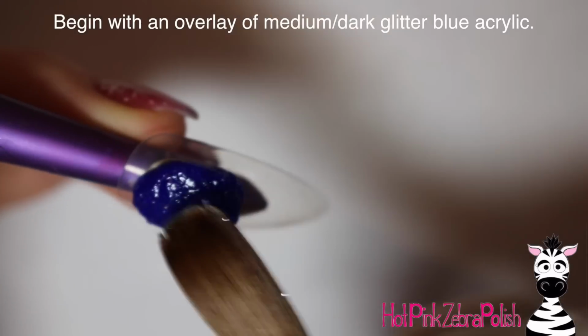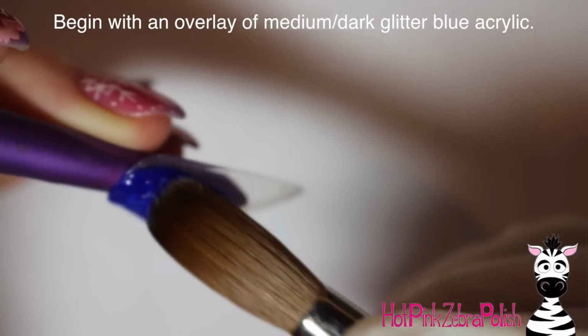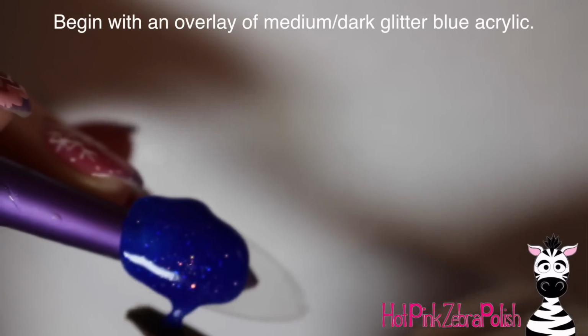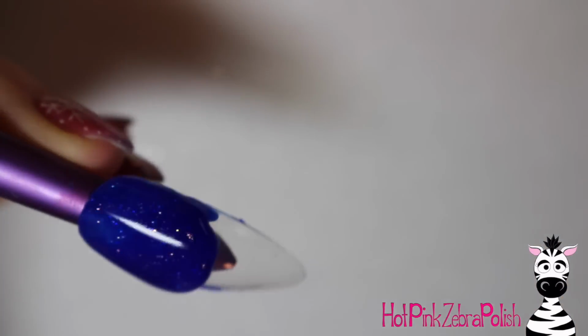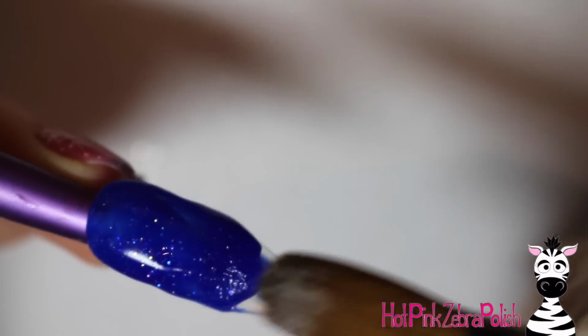So to begin with, just like last year's video, I kept it with the same theme. I did a very dark blue glittery background. This is one of my absolute favorite acrylics. It's just gorgeous. I love glitter. I think glitter just lends itself to the holidays and to this season so well.